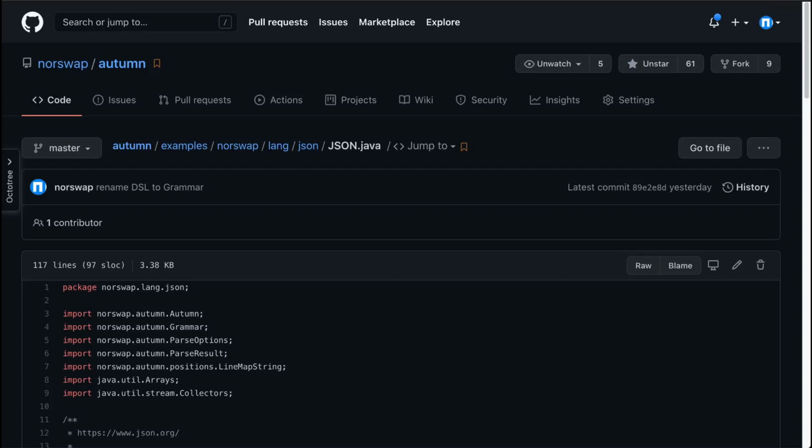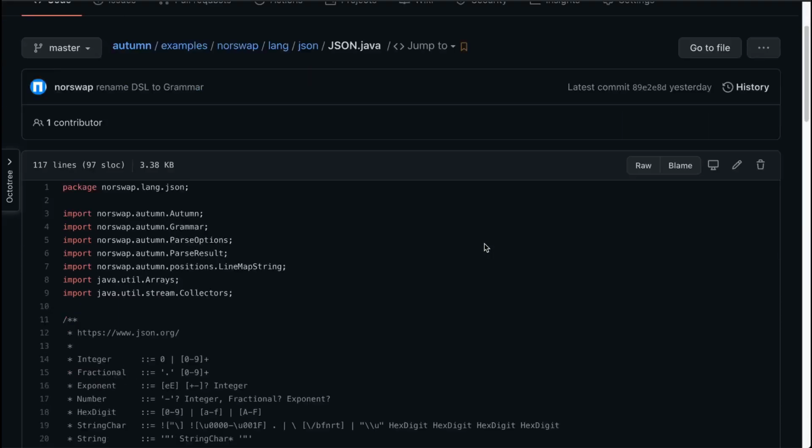So the first thing I want to show you is a JSON grammar. This is on GitHub. It's the repository of the parsers. That's github.com/northweb/Atten. I'm not writing the grammar from scratch again because we already did it twice and it's maybe starting to become a little bit tedious. And like I said, you will have to work with Atten hands-on in the lab session.